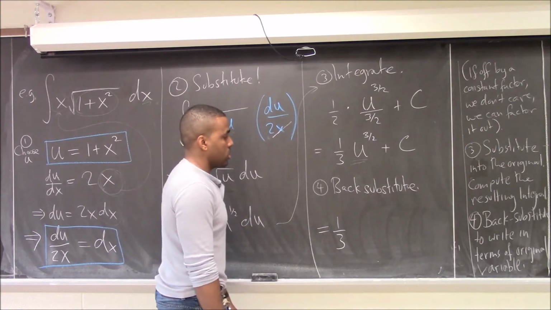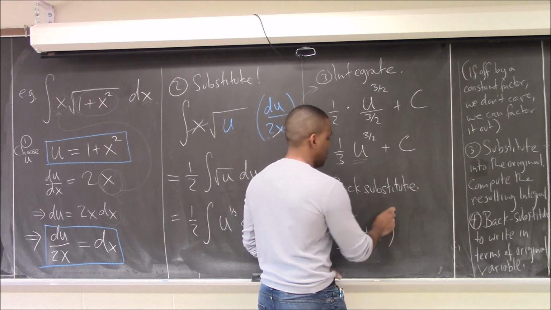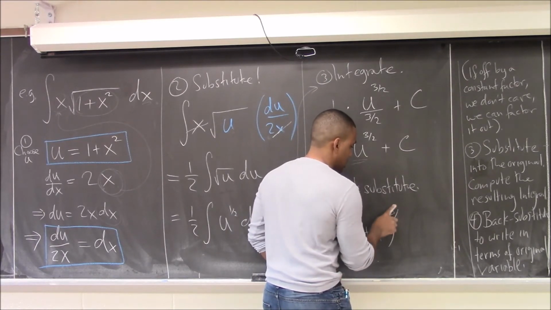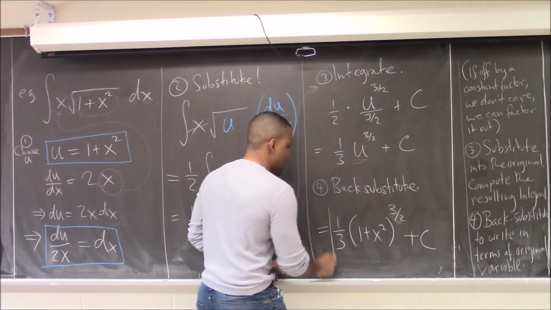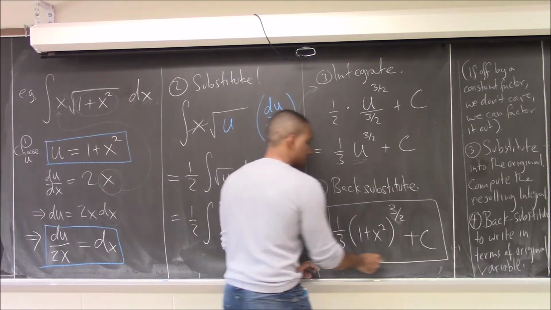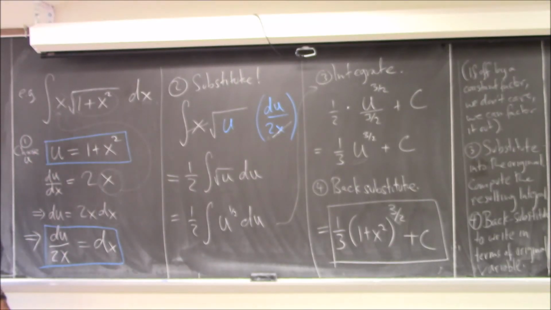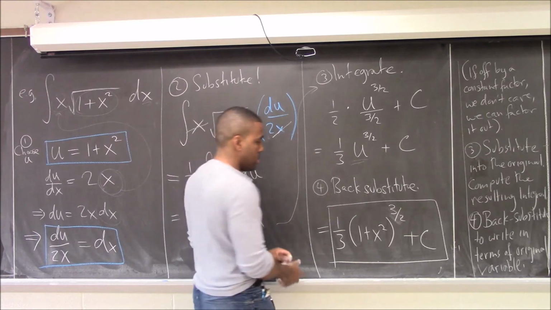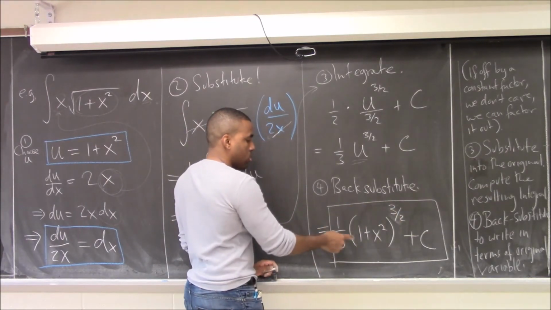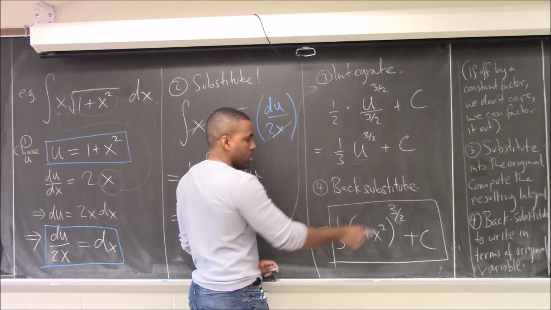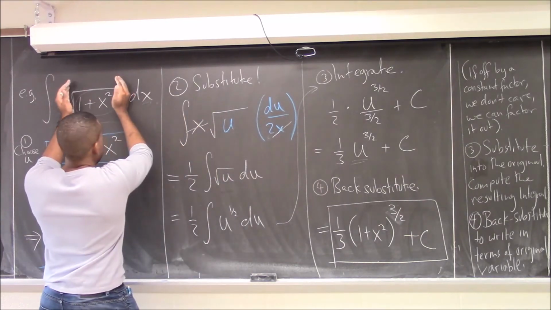Right? And so now our u was 1 plus x squared to the 3 halves plus c. And that's the answer. And you can realize that if you differentiated that, you actually get this. You can check, right? To differentiate this, you'd use the chain rule. The 3/2 comes down, the 3's cancel, you're left with a half. Subtract 1 from the power, you get a half power. That gives you this radical expression.